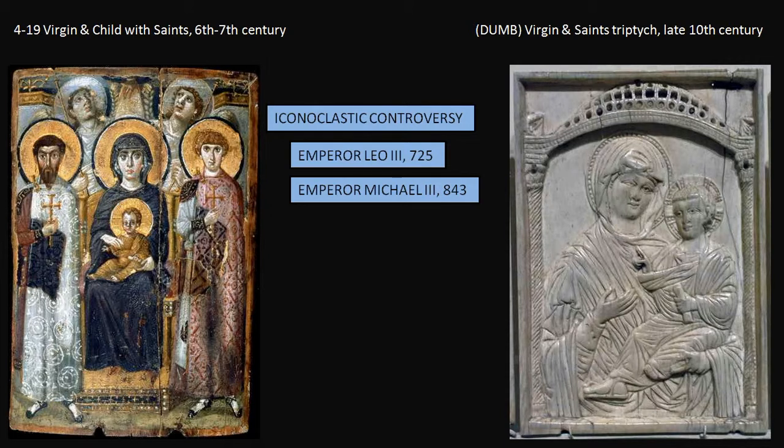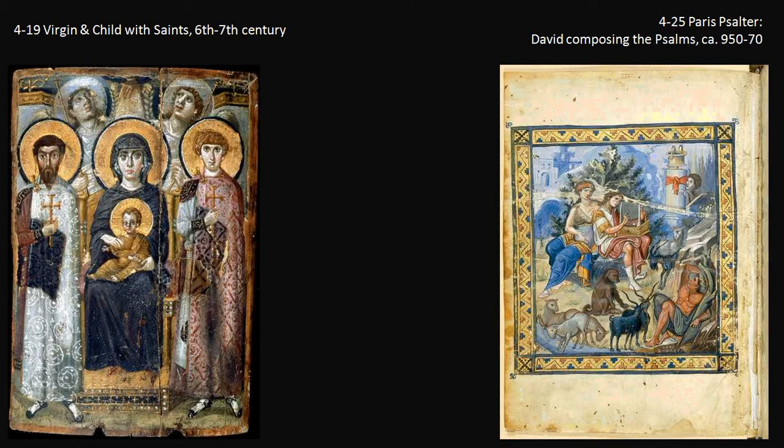But when we jump to the period following the iconoclastic controversy, what we find is that artists begin to turn back to Roman prototypes for inspiration. And it's probably because they're trying to revive the arts. So we have a series of artists working for the 100 years after this that need to find other works of art to inspire them. And we have a small renaissance, a revival of ancient Rome that follows the iconoclastic controversy. This is the best example from that mini renaissance: an artist turning to Roman examples to revive the arts.